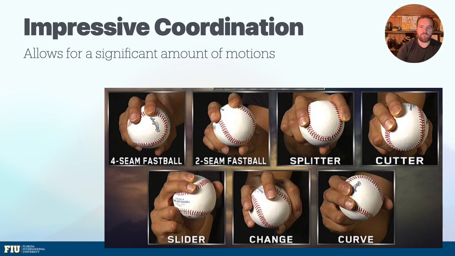We look at the four-seam fastball, which is in its own right probably the simplest one that we see out of here, right? Fingers are just a little bit spread apart. That's what we call finger abduction, right? That would be happening, by the way, at the MP joints, the metacarpophalangeal joints. We have just a little bit of finger abduction, but we have 2 of our fingers that are a little bit adducted toward one another, and they're flexed. And then our hand is able to just partially flex around this ball and allow us to perform a motion that most of us are really able to do, right?